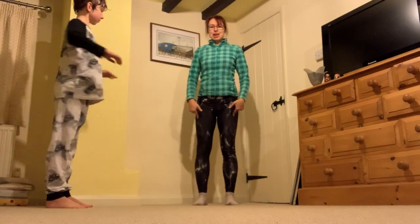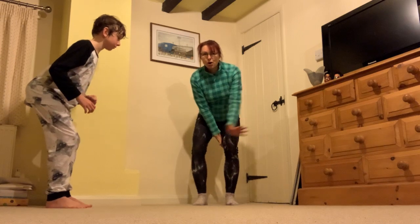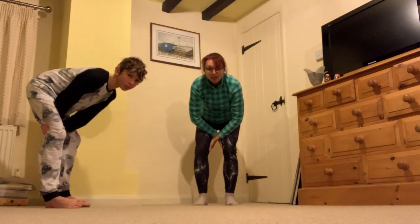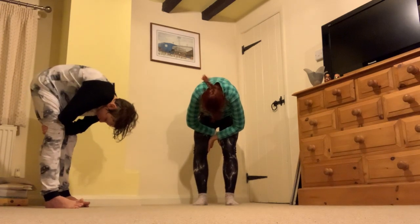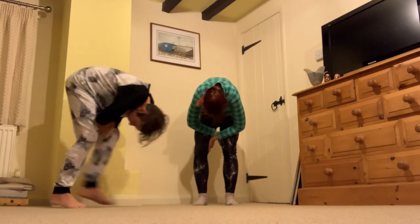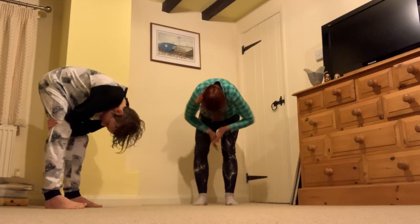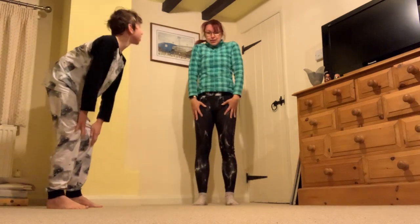Then allow yourself to stick your hips back and bend the knees. Grab hold round on the inside. Let the arms come to the leg. Push the back up into the air and curve the spine. Stretch that lower back. Release, hands to your thighs and roll through the spine.